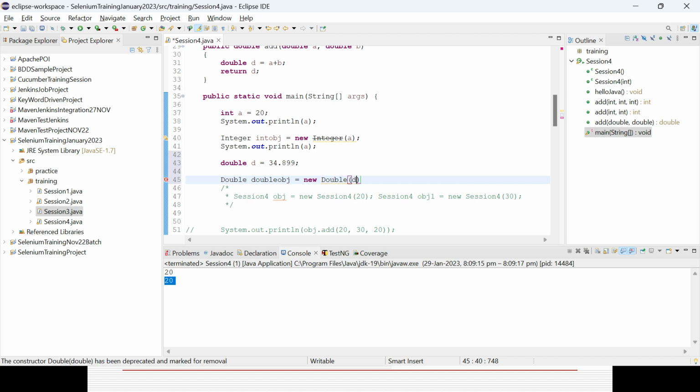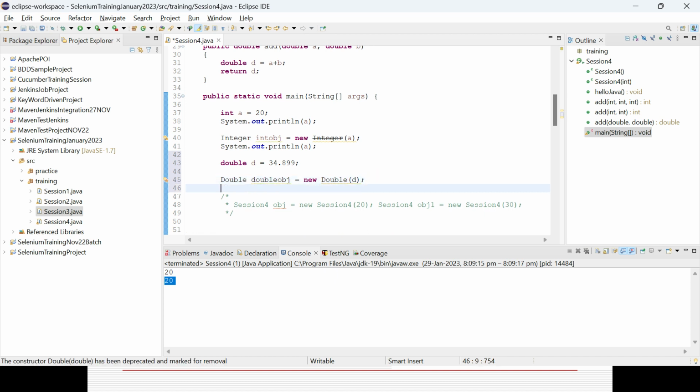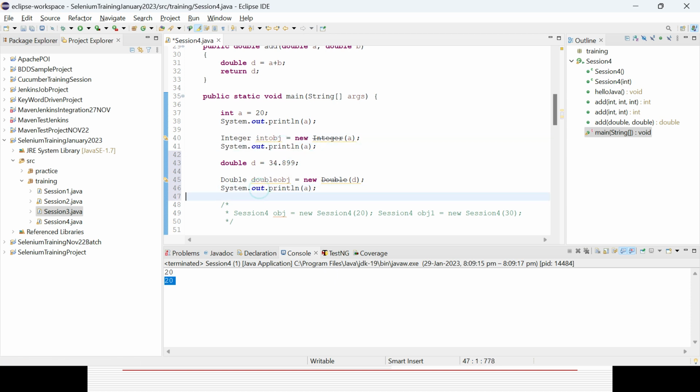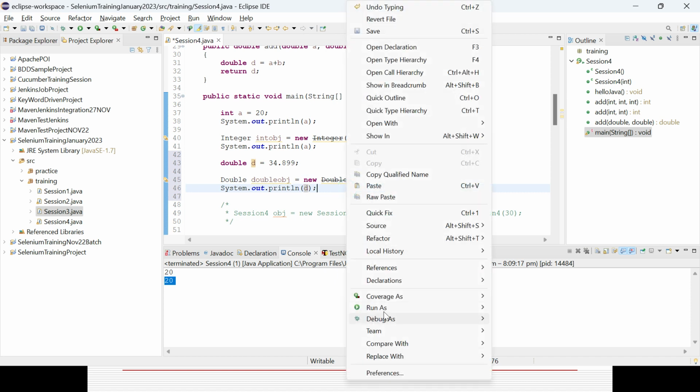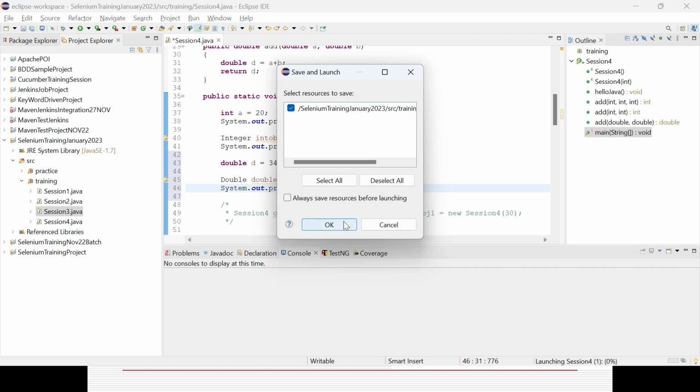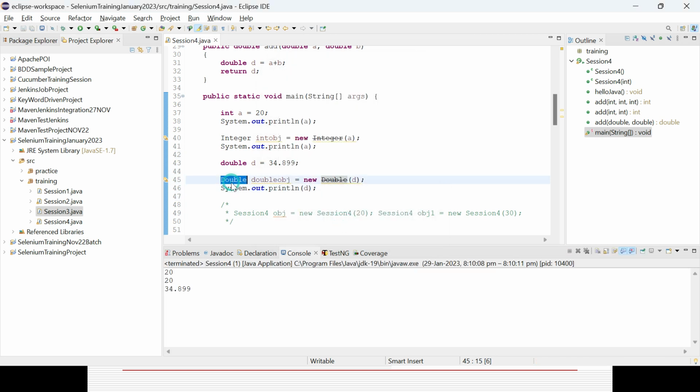You can pass the variable and then you can print it out. So now it is converted to the wrapper class. That is the way you can convert a primitive data type to the relevant object of the relevant class. So that is one of the importances of the wrapper class.